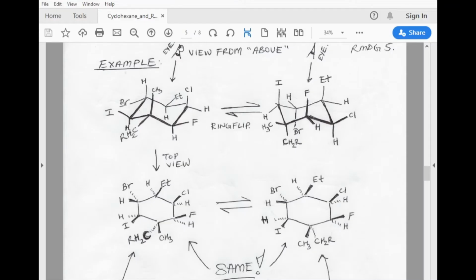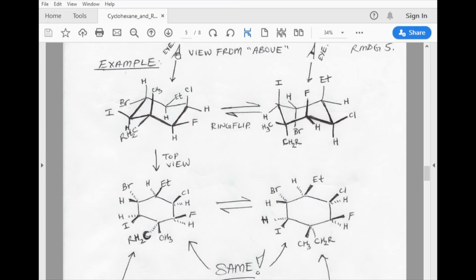What we would first see, if we start on this right-hand side, is, as we view from the top, we would see the chlorine facing us. So that's why the chlorine has a wedge towards the viewer. Again, if we were to view from the top, the fluorine is above the hydrogen. The hydrogen is pointing downwards. The fluorine is a little bit upwards. And so that's why the fluorine has a wedge pointing towards the viewer.